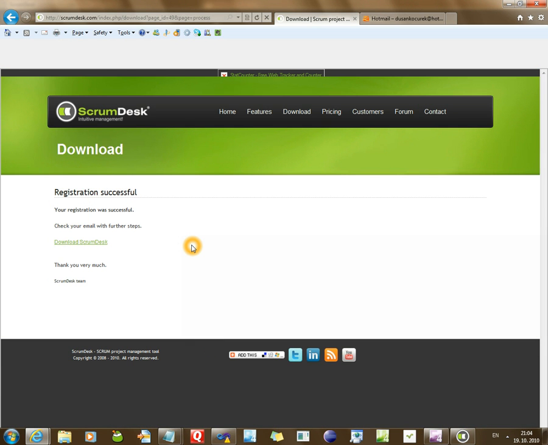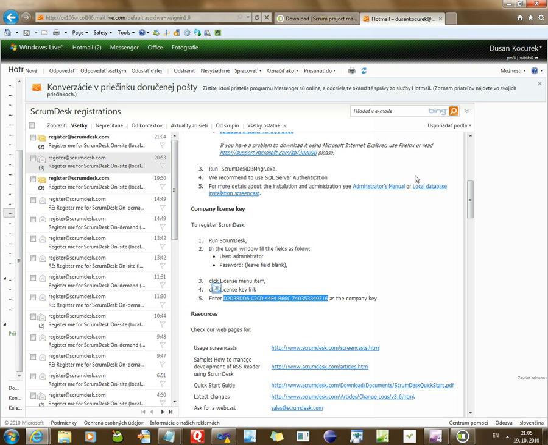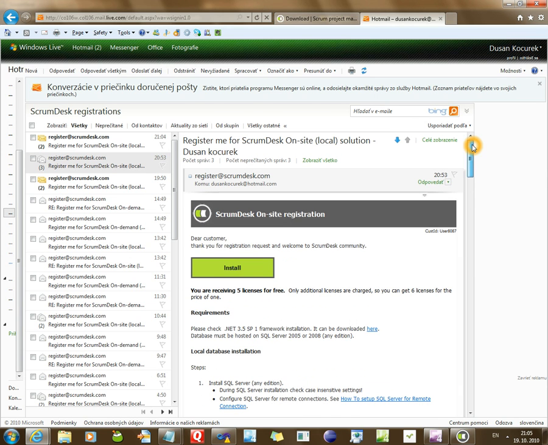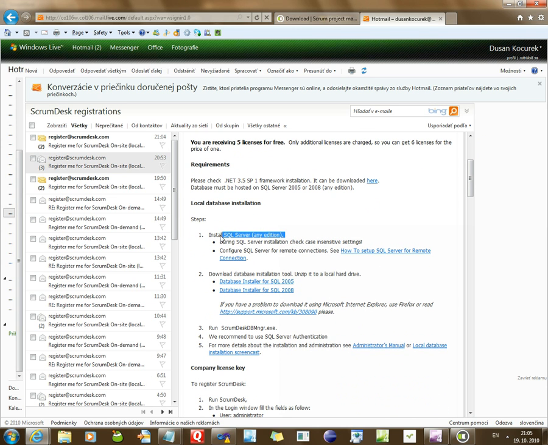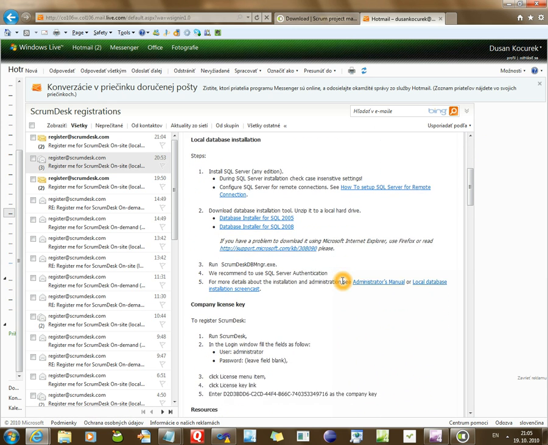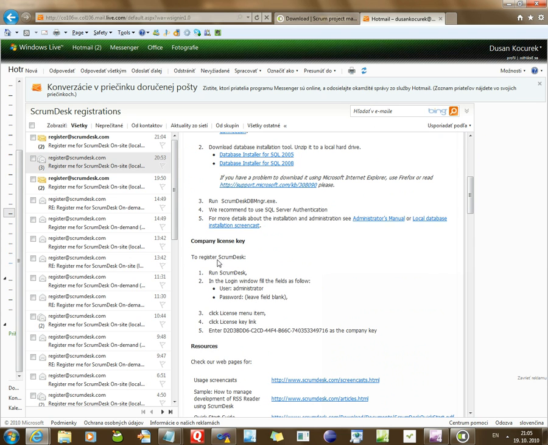Now registration was successful and we can immediately install ScrumDesk and check our email with further steps. Meanwhile, I received an email from ScrumDesk company about successful on-site registration, and this email contains information how to install SQL Server, how to install database according SQL Server version you have installed, and very important part is my company license key.